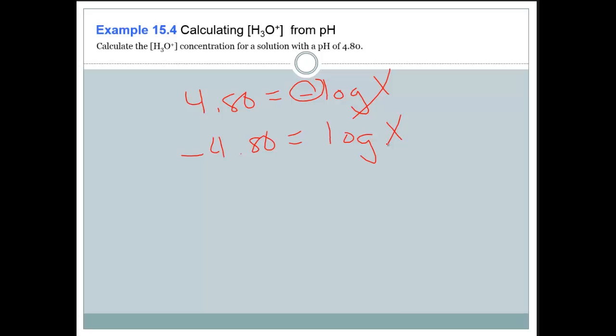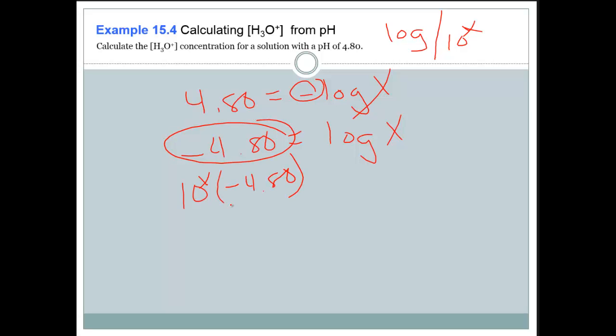You should have a button on your calculator that says inverse or second function, something like that. And your button on your calculator should say log and then slash 10 to the x or something along those lines. Or second function 10 to the x. That 10 to the x reverses this process. So the whole thing with the pH is basically knowing how to use your calculator. So 10 to the x cancels the log out, and we're only left over with x at the end.